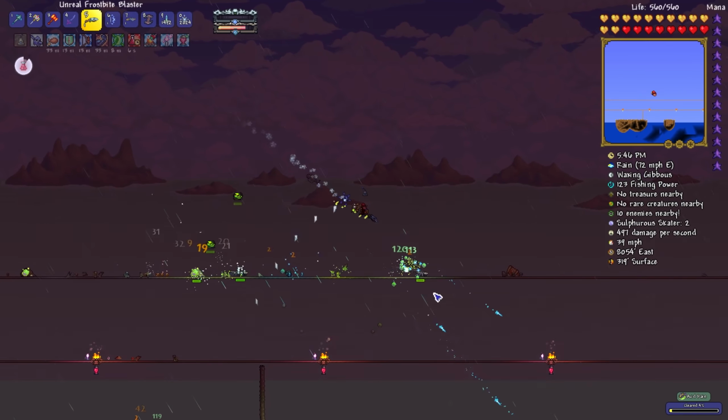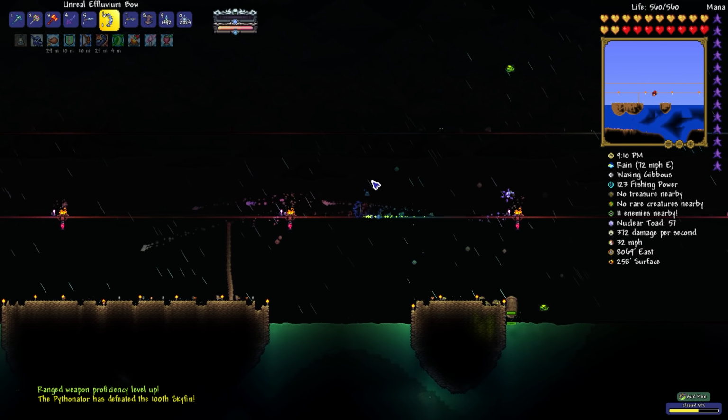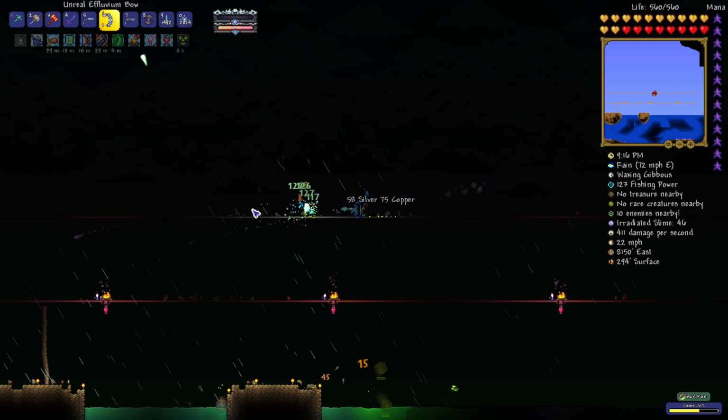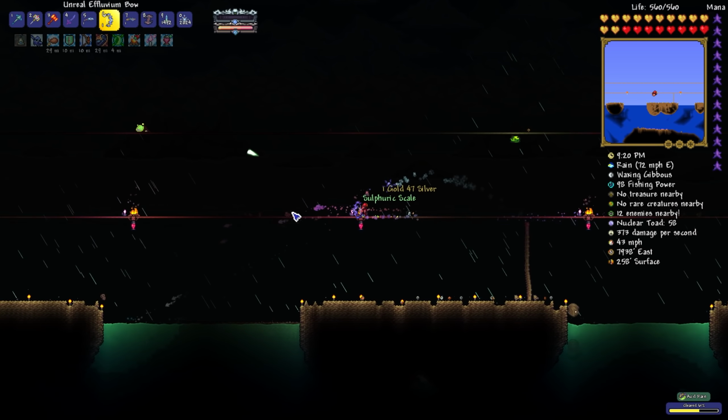I wonder if there's like a proper boss to be had inside of this event here, whether there's like a mini boss or something. You know how you get like Mothron with the solar eclipse, for example. That's kind of like a mini boss, isn't it? Maybe there's something similar for this. Hey, ranged weapon proficiency level up. It feels like it's getting rarer and rarer for me to see those bad boys. I assume there's more XP needed for each level as you progress.